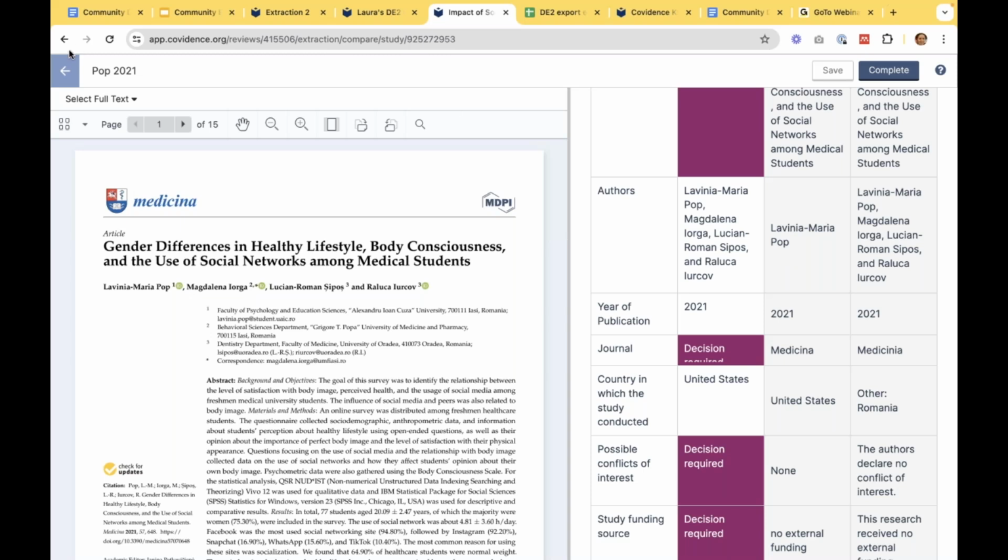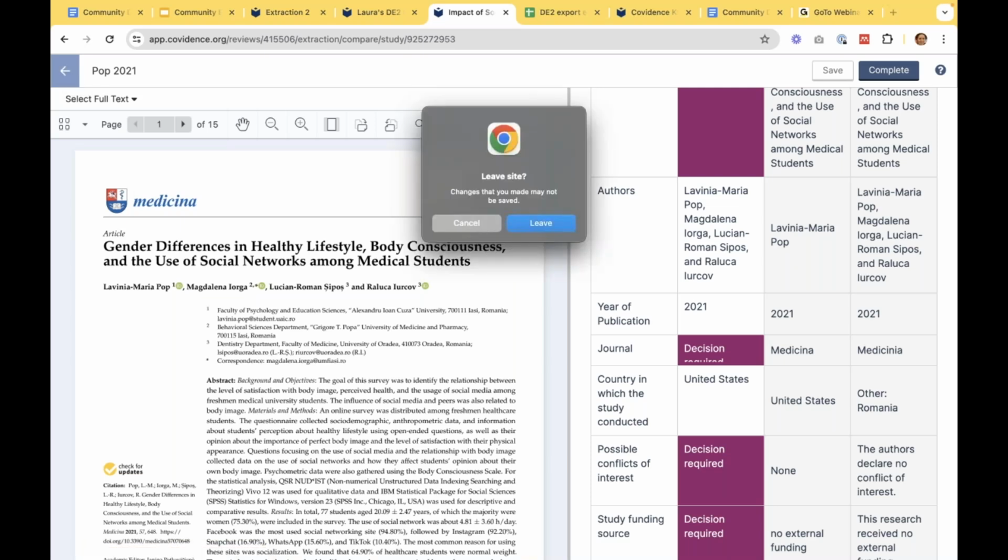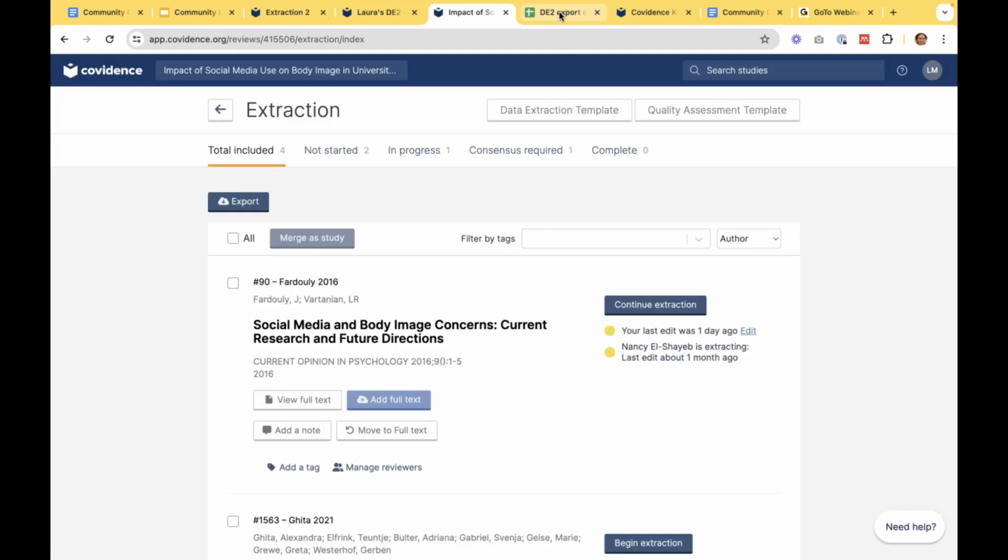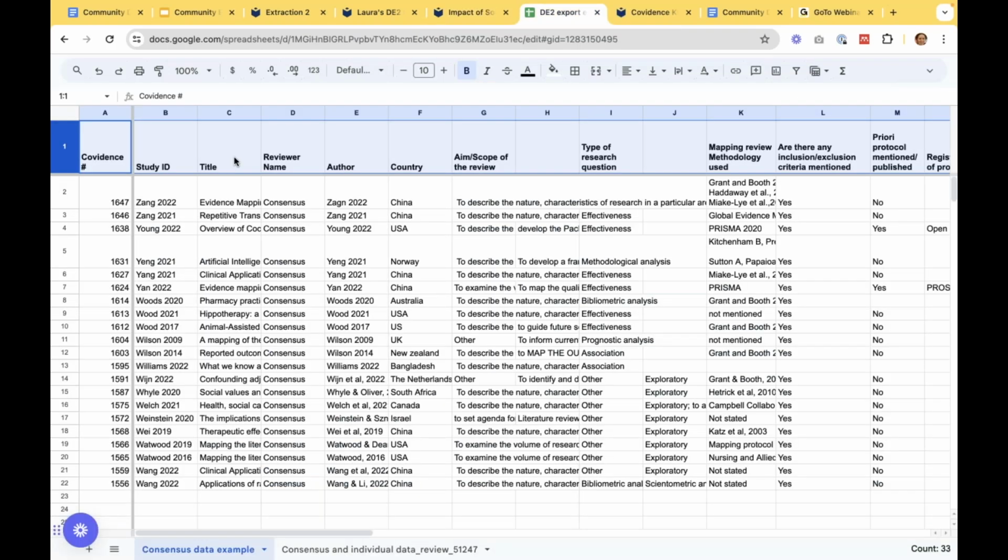And if you're wondering what all this looks like when you extract it, I can show you that very quickly as well. I'm going to leave this page and switch to a spreadsheet view. So once consensus has been completed and that data is extracted, you can open it in a spreadsheet and you'll get something like this example that you can see now.